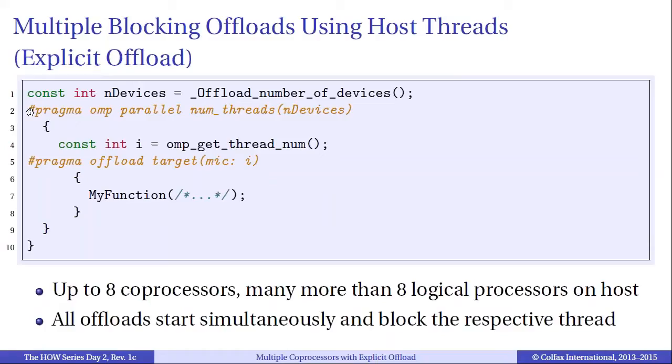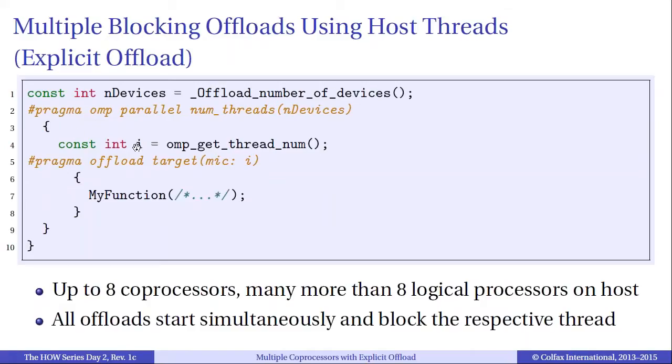I have another statement here that reads pragma OMP parallel num threads n devices, where n devices is the number of devices. I will talk about this in session number 4. This is a statement from the OpenMP parallel framework. A similar statement can be used in Fortran. What it does is it creates multiple threads on the host. And everything inside the scope of that pragma is executed concurrently in different threads.